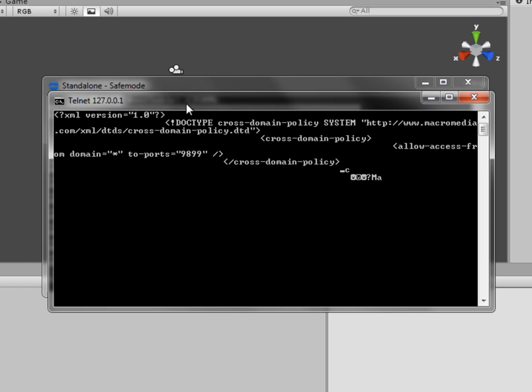In this XML file, this is a policy file, and it gives access to domain wildcard, so any domain, and a specific port, 9899. By default, ElectroServer responds giving you permission to whichever port you requested on. That's how that works, and I'm going to show you how to replace what ElectroServer serves up here with something that's going to be served up every time. We'll just specify a similar policy file to this, but we'll give it a wildcard on the port side too, so that it'll accept any port.